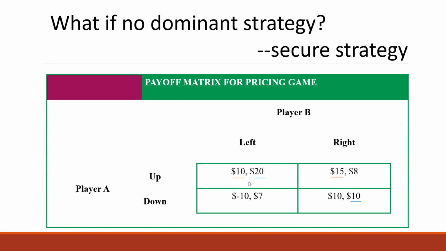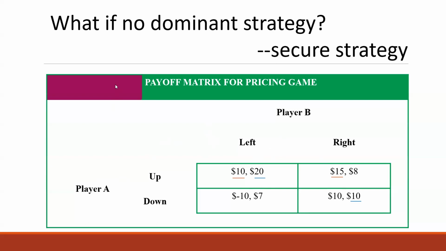So now here comes the question. Player B, as we see, does not have a dominant strategy because there is no single strategy for player B that stands out, so that no matter what strategy player A does, player B should always be better off by taking a certain strategy itself. Here, as we can see, player B is actually alternating between two strategies in response to different strategies played by player A. Then here we say player B doesn't have a dominant strategy. Then what should player B decide?